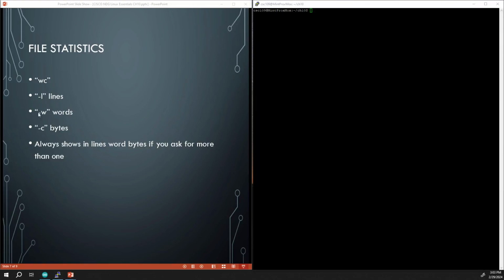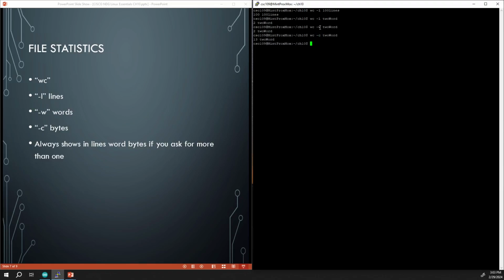All right. Now we have file statistics. So again, I have a file called 100 lines. So I can do wc and -l, and if I do my 100 lines, it should tell me the answer is 100 and 100 lines. It tells me how many lines there are. If I do that in 2 words instead, which is 2 lines, you see it says 2 words. So there's 2 lines and 2 words. You could do -w to get the number of words. You could do -c to find the number of bytes. And bytes is basically how many characters there are.